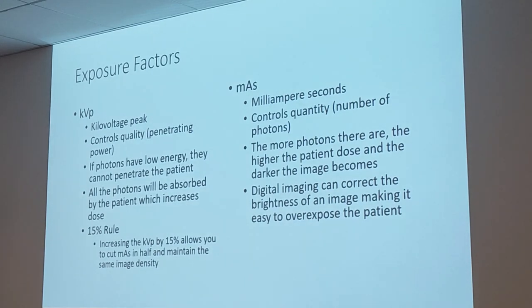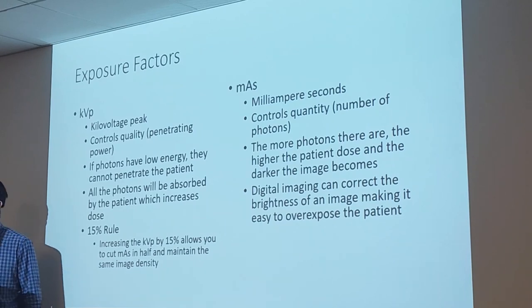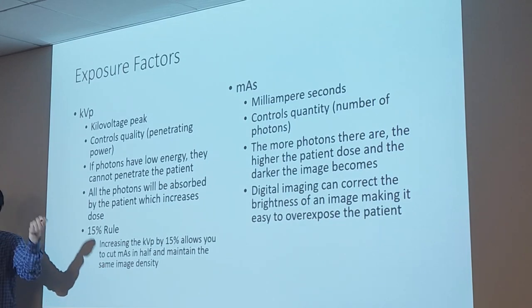The reason is because if they used the wrong KVP and mAs settings on a body part, on a certain thickness of tissue, when they got the picture out on the film, right, because we used physical film back then, it would either be too dark or too light. And since it's a film, you can't change it. You're stuck with what you got. So then the doctor would complain, saying, I can't see anything on this, it's too dark, it's too bright, you need to shoot this again with the correct settings.